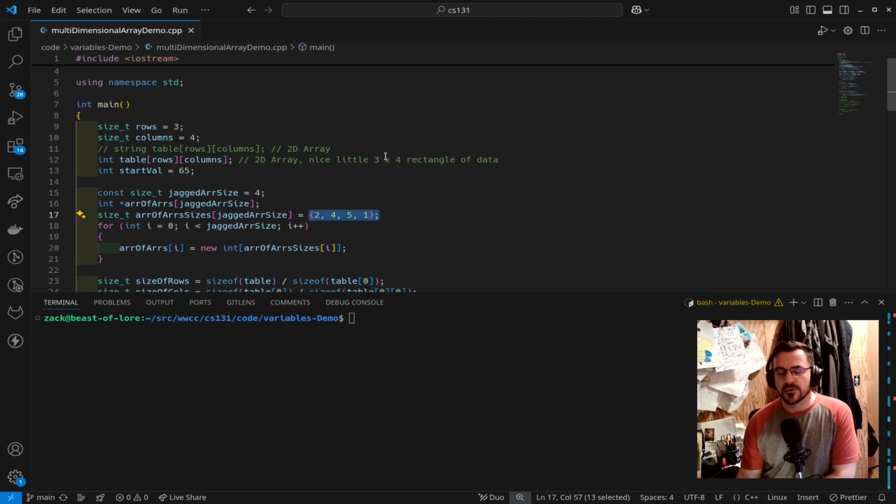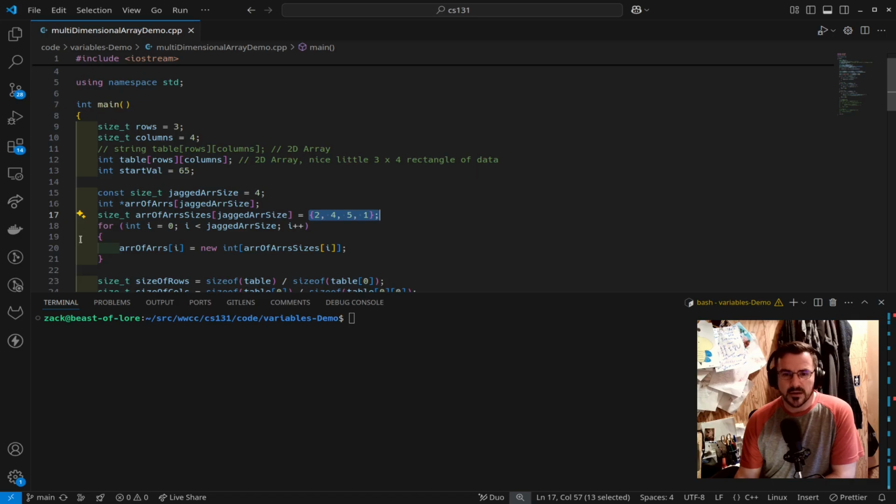There are some more modern approaches which I'm not covering in this video, explicitly trying to cover this just to show how it used to work and what you'll likely see out in the wild. Anyhow, you have to keep track of these sizes because getting that information later is not easy. You can do it, but it takes extra work to get there. So we're doing that up front.